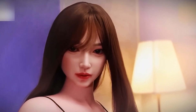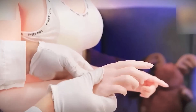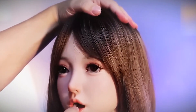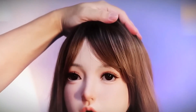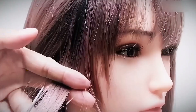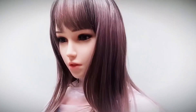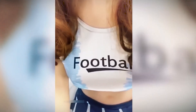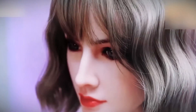The development of humanoid dolls is a global phenomenon, with different regions leading the way in innovation based on their cultural contexts. Japan has been a pioneer in the creation of humanoid robots, focusing on the harmony between the human and the artificial, seeking to create robots that complement everyday life. China leads in production and accessibility, combining technological advances with high manufacturing capacity. The US focuses more on customization and interactivity, with an emphasis on artificial intelligence to create unique experiences. Europe stands out for its ethical and aesthetic considerations, seeking to balance technological functionality with respect for social norms. Cultural differences affect not only design but also how these dolls are perceived and accepted socially.